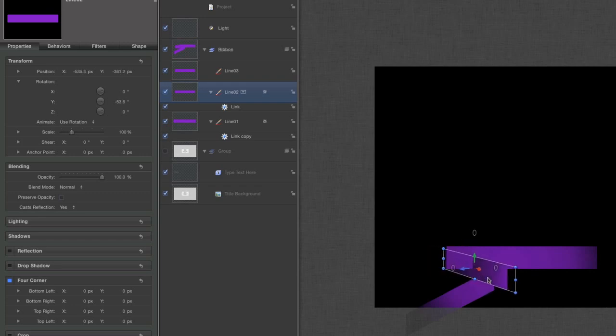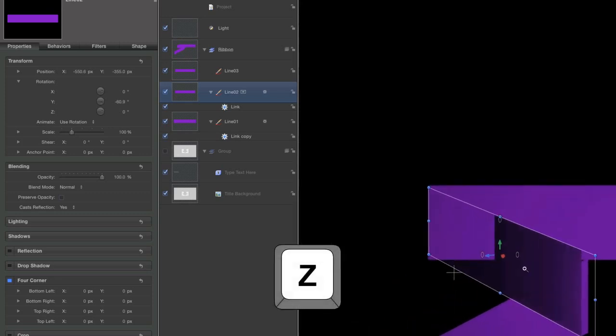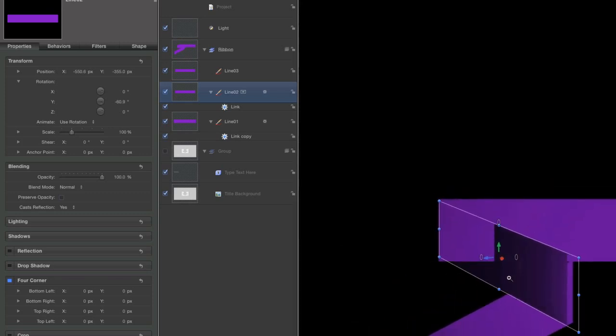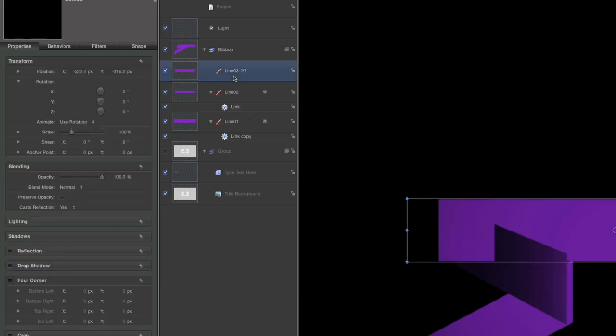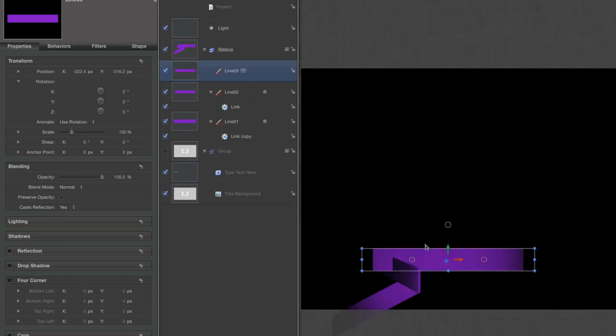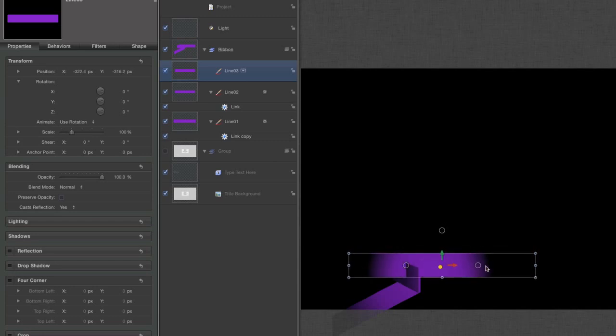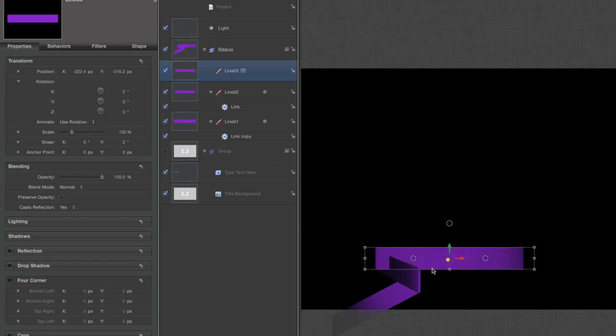And what you may notice, and I may have to adjust the rotation a little bit to about, I'm going to say around -60. It looks about right. I'm going to zoom in here so you can see. What you may notice is that line 2 is now intersecting line 3. And I want line 2 to be completely behind line 3. So one way I can do that is if I select line 3, I can adjust its Z position by dragging on the blue arrow in the 3D Transform tool. But the problem is I start to move it out of the light, and that's not what I want to do. So I'm just going to undo.